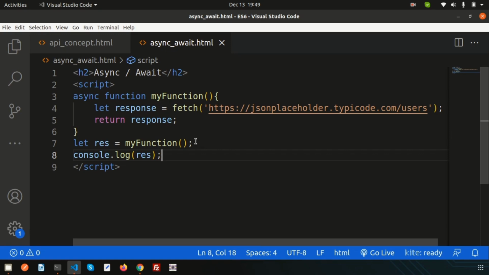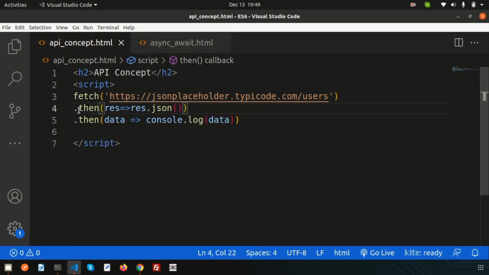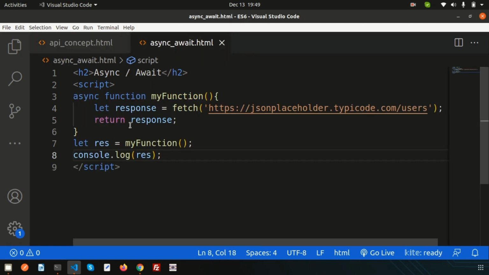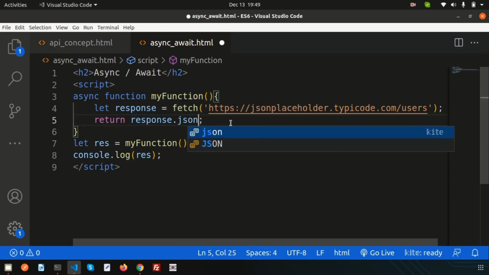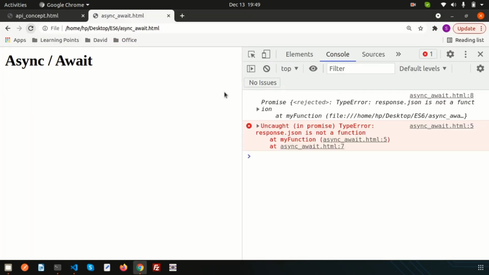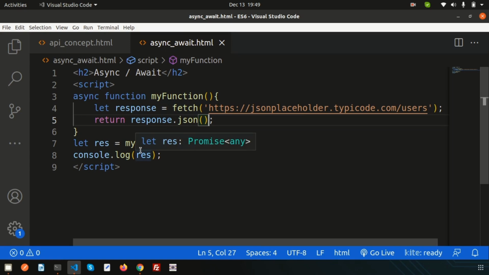Now in the last video, if we check, we first resolve, and in that section we return the value in JSON format, and then we get the output. The same thing we will do here also. Inside the response, I want to make this response in JSON format, and resolve that in one go. Now if I refresh this, we are getting an uncaught promise. So we are actually returning the promise, and we need to resolve this.